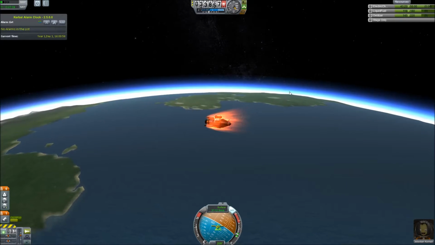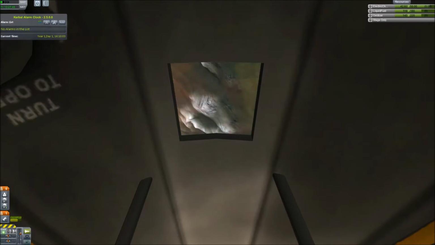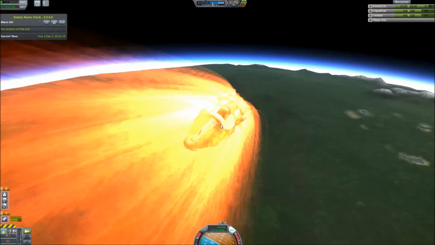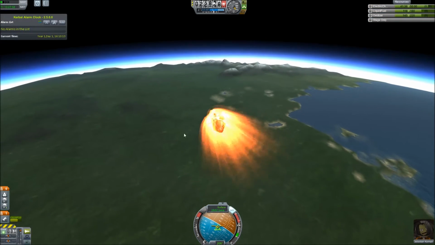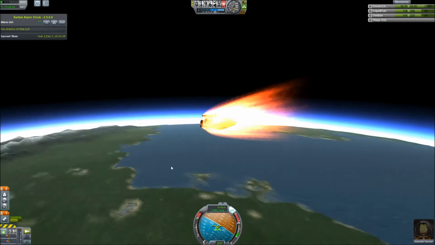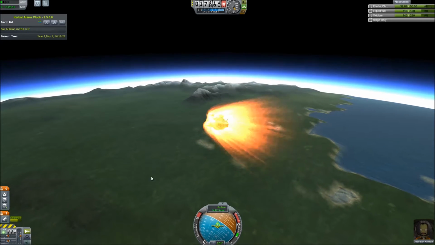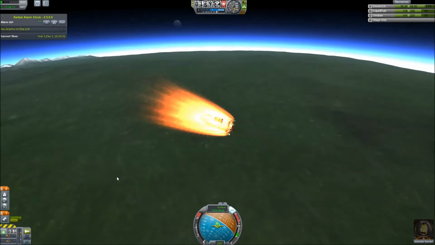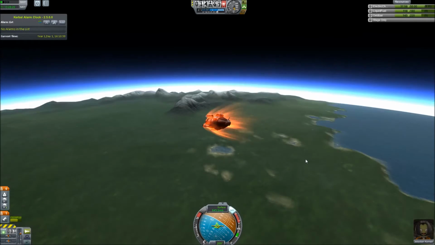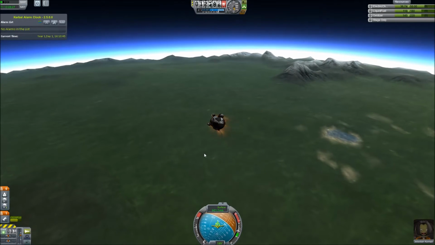Ooh, effects. That's intense from here. Looks like we're going to be coming in a pretty good spot to land, too. Okay, come on. Should be getting out of the thin atmosphere. We're in a thick atmosphere. Slowed down enough to not be on fire. Okay.